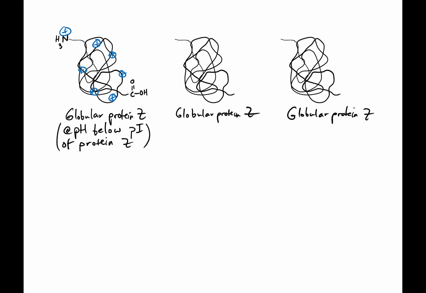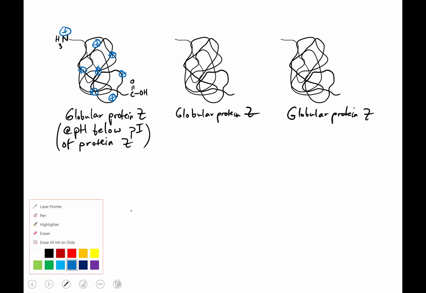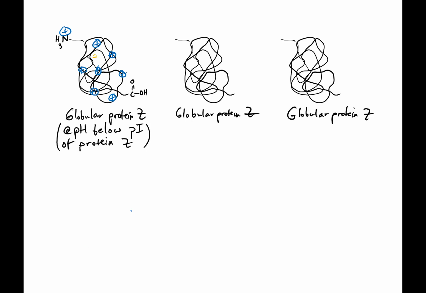Let me just do one more plus, right? And maybe I'll do one here as well. And again, I'm just kind of making up where I'm putting these. And I'll just do a negative charge. I'm going to make it so we can see it. Let's do it in orange. Okay, I'll do a couple of negative charges because, again, this is totally pH dependent.